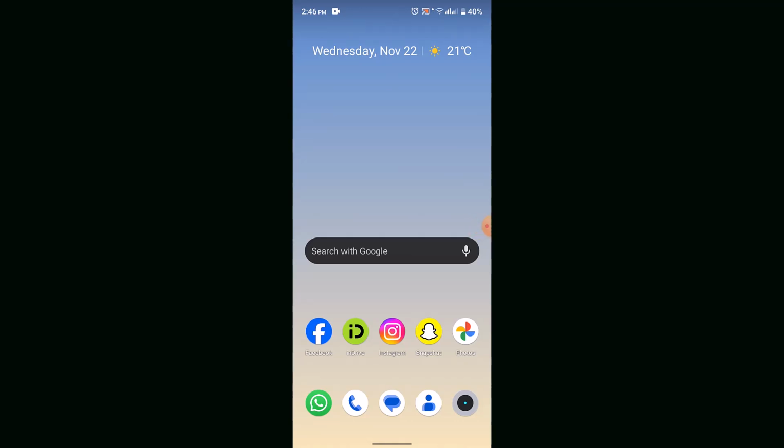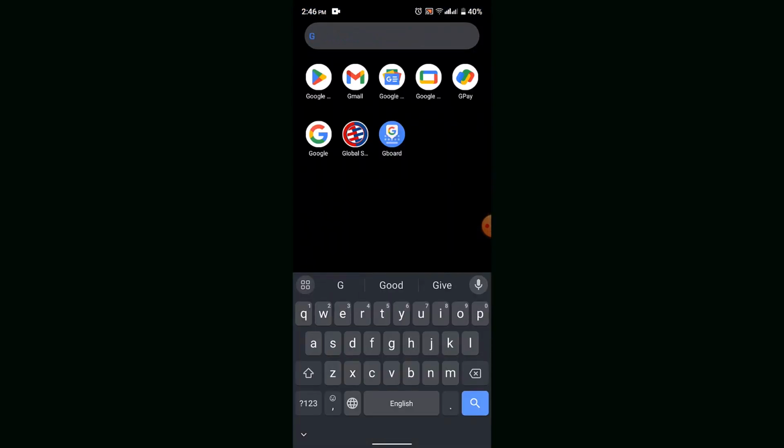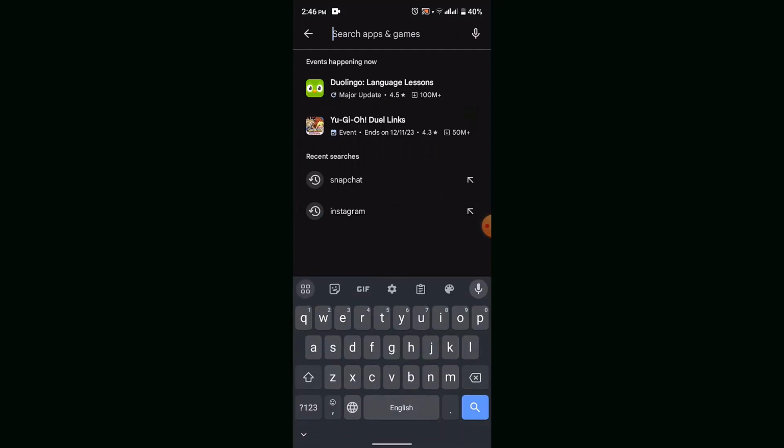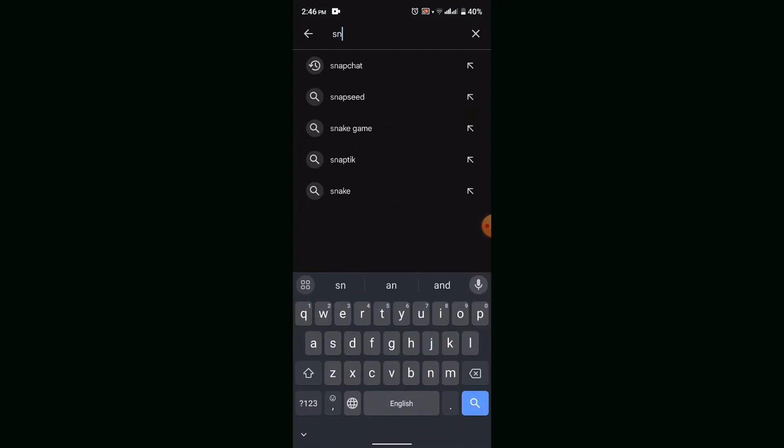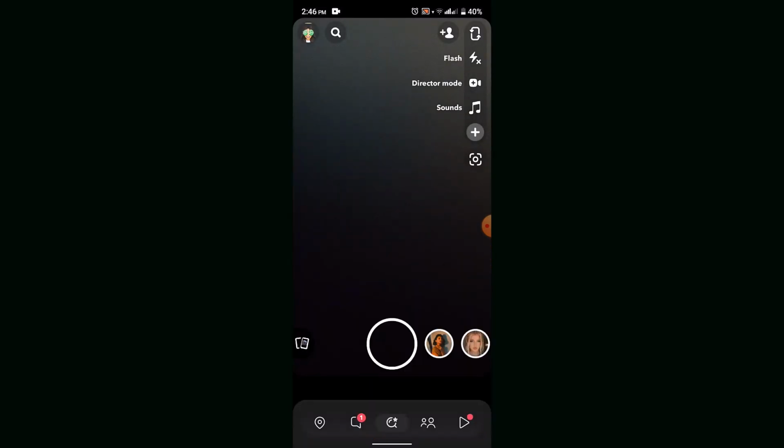In today's episode, I'll be showing you the ways to add friends or people on Snapchat. So in order to add people or friends on Snapchat, first thing first, update your application. If you have not updated, go to your Google Play Store and then in the search box type in Snapchat. So instead of open, if you see update, press on it and wait for the application to be updated. Once the application is completely updated, click on the open button and log in to your account.